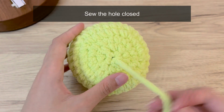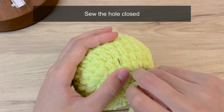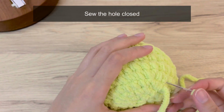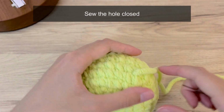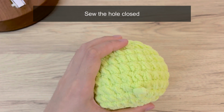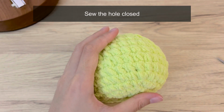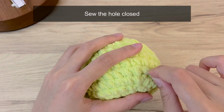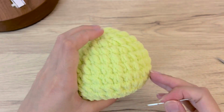Now that the hole is closed, we need to hide all these tails. So I'm just going to insert the needle randomly into another spot to secure the hole a little bit, and then insert the needle again somewhere else. Right, and then here I'll cut the yarn. Let's hide this in here. I'm using a scissor here, but a better thing to use would be your needle, to avoid cutting your stitches with the scissor, or even a small sharp stick might also work.